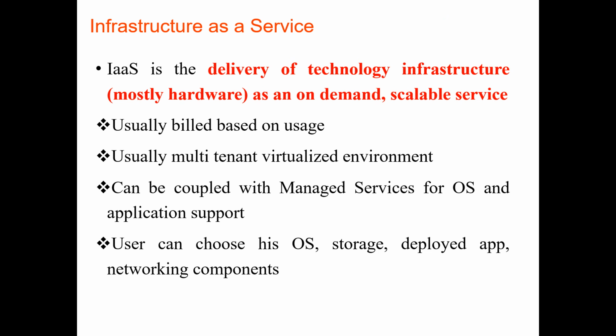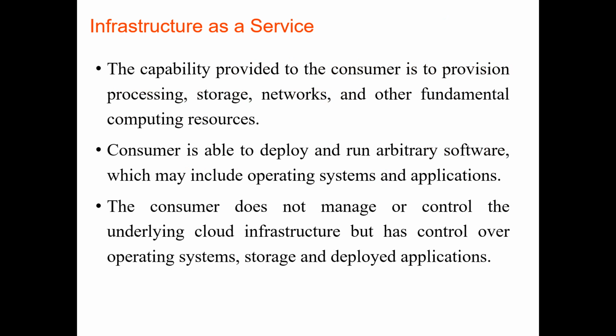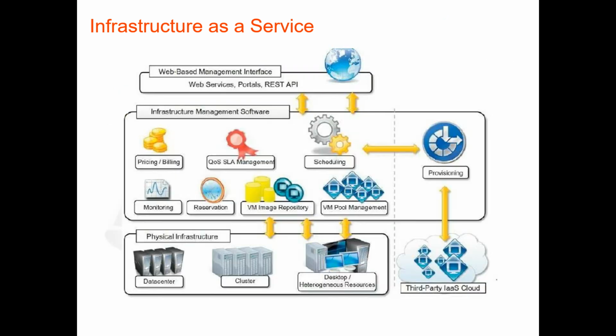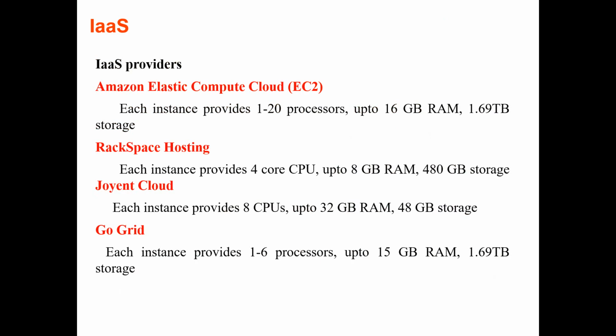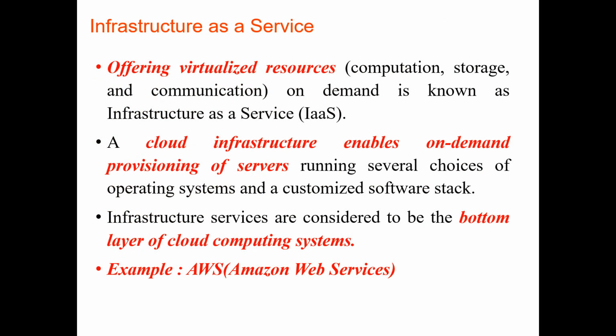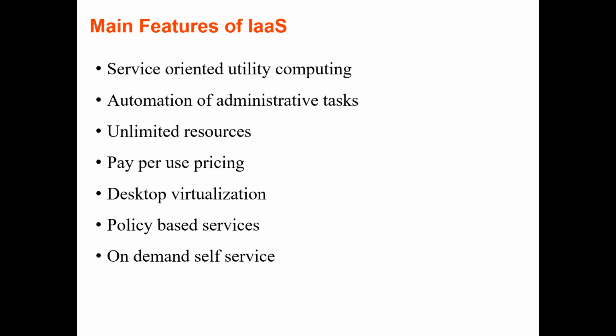The key features of infrastructure as a service include high flexibility, scalability, and paying only for usage, and full control will be there. These are examples of infrastructure as a service: Amazon EC2, Rackspace Hosting, Joyent Cloud, and GoGrid. For a real-time example, Netflix wants 100s of servers. Instead of buying physical hardware, it brings virtual machines from AWS. These are the best examples of infrastructure as a service.